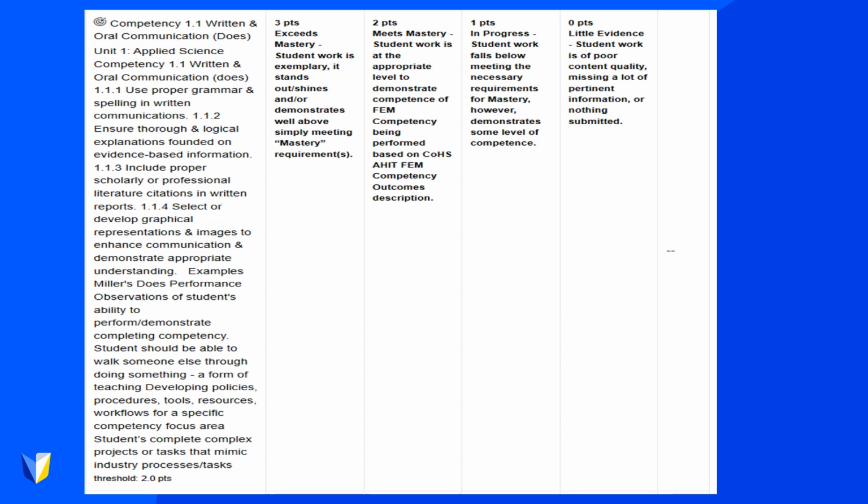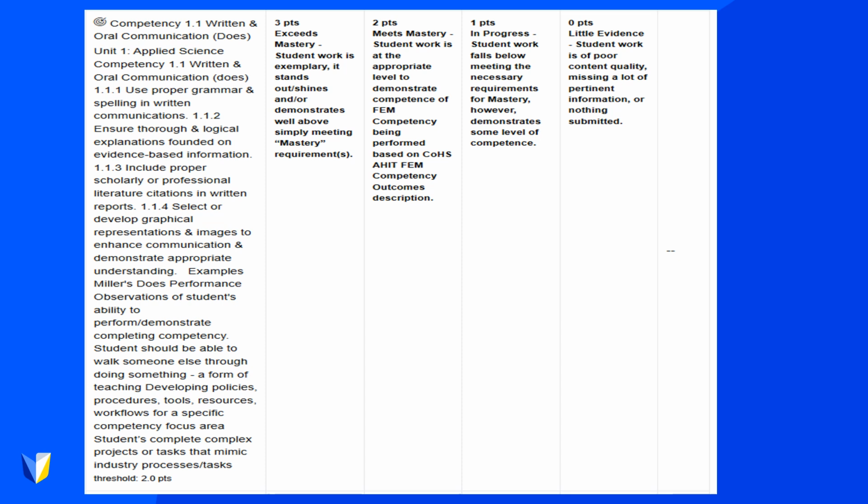When the student is in progress, like our example, they're falling below meeting the necessary requirements for mastery, but they are demonstrating some level of competence. They may not be hitting everything, but they're at least hitting enough to show you that they are beginning to learn. They just are not as far advanced as we would have expected them to be at this point. But this is a great opportunity in your feedback to provide some suggestions of things the student may want to reference or research, things you want to help them hit home with, to help them connect and understand what they need to do at this level. Maybe this is even offering some of your time to meet with the student and go over things.